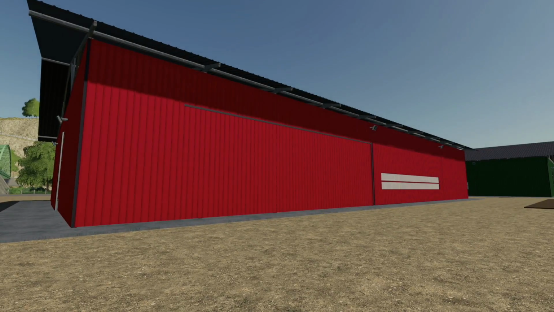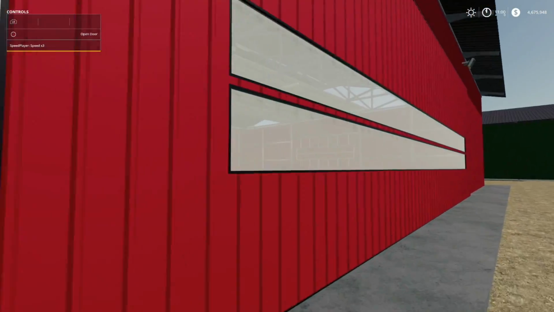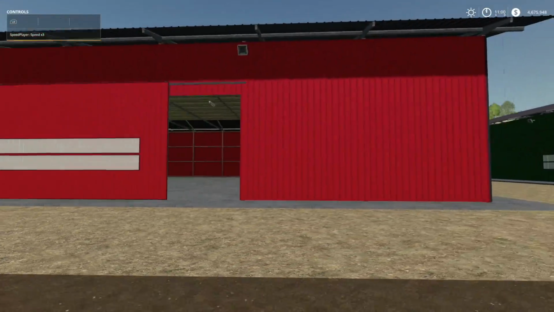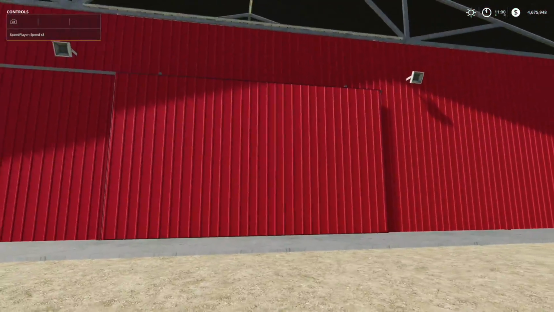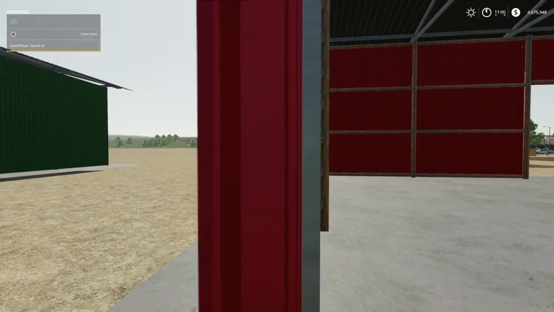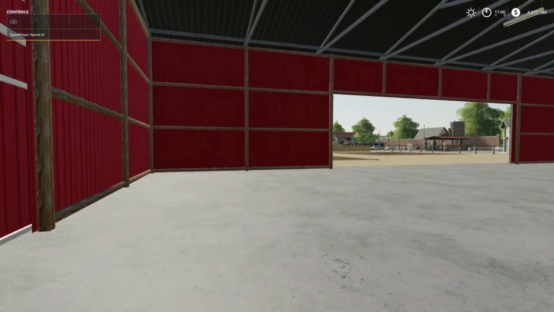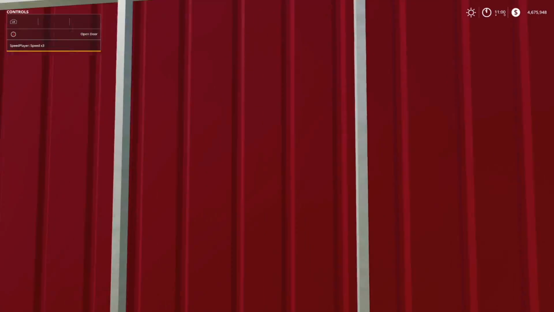So how's about this? Let's pull up our windows, and let's go in here, and let's see what we can find. So if you're not familiar with the large pole barn or large storage hall as it is, please open. Oh, I'm in it. Get me out. There we go. Such is the life of having too many PC mods installed.